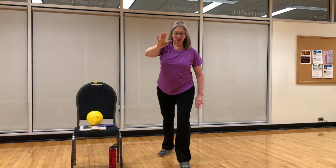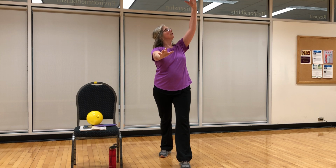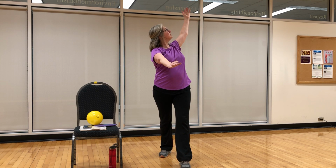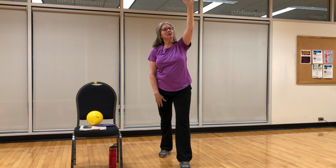And then adjust that back foot so it faces forward as well. Push out. We're going into reverse triangle. Up and over. Reach way back. Nice twist for the spine. Open chest. Take in that breath and exhale back to center.